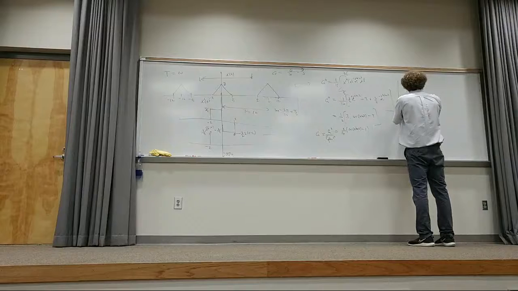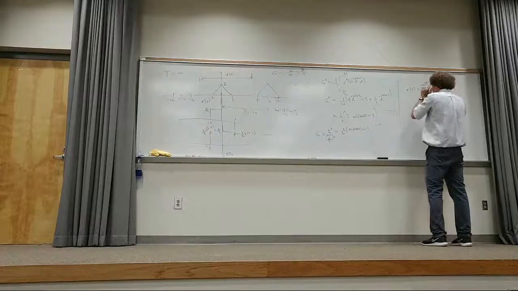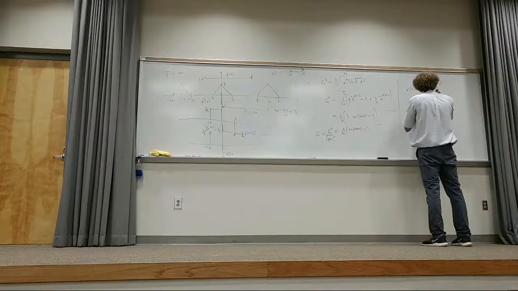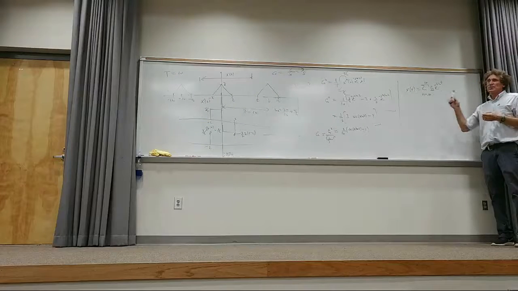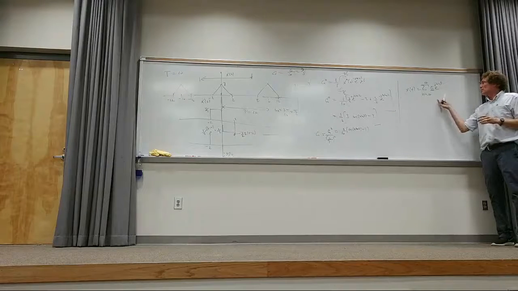So x of t is simply this. It's equal to the summation of n equals minus infinity to infinity, not 1 to infinity, of c of n e to the j n omega naught t. Now, if you identified c of n above, that's all you had to put. But most people put Cn in there again that they found before. That's it. That's all I wanted, to make sure you knew how to express it.